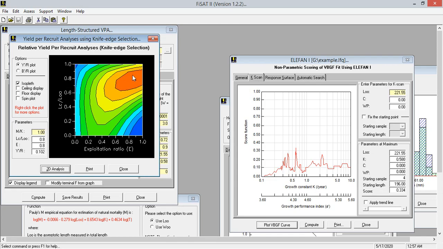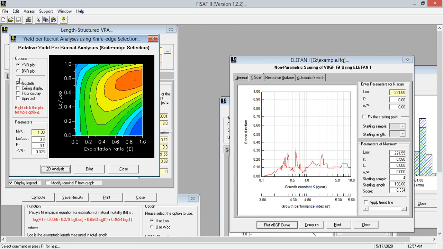So you are getting a very high Y/R value here, that is high exploitation. And you get a very low Y/R value at the lowest exploitation and low Lc/L infinity value, and high exploitation but low Lc/L infinity also gives you a very low Y/R value.